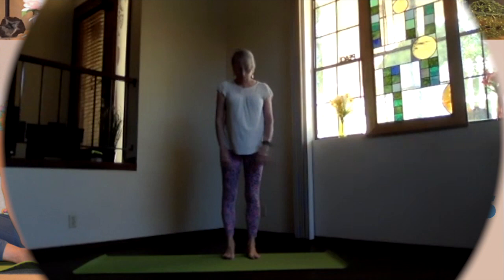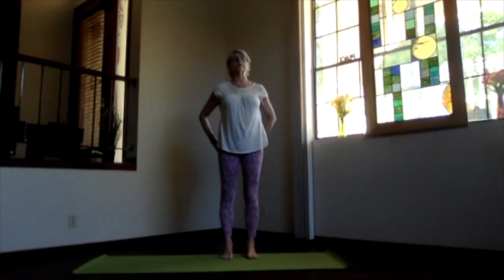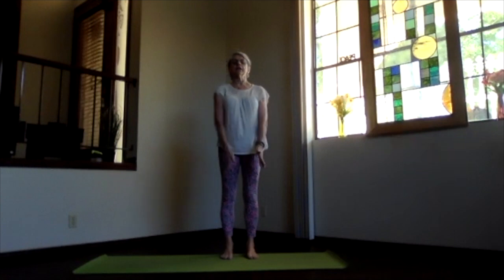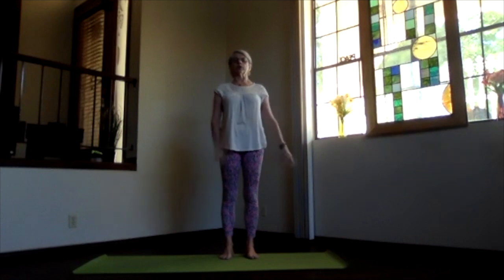Okay, let's begin with our warm up. So feet hip width apart, toes straight ahead. Line up your ankles, knees, hips, and shoulders. Keep the crown reaching toward the ceiling and the bottom ribs toward your spine and then up toward your heart so that core gets activated to support your lower back.